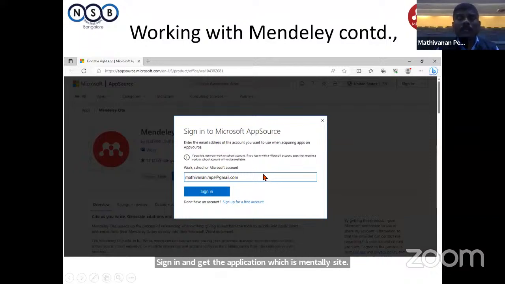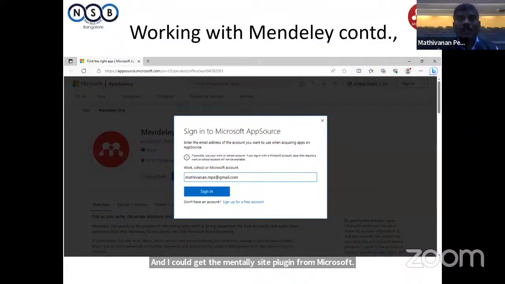You can also log in with your Gmail account. If it is not working, then first create an MSN account, then you can try. In my case, I tried with my Gmail and I could get the Mendeley Cite plugin from the Microsoft App Store.